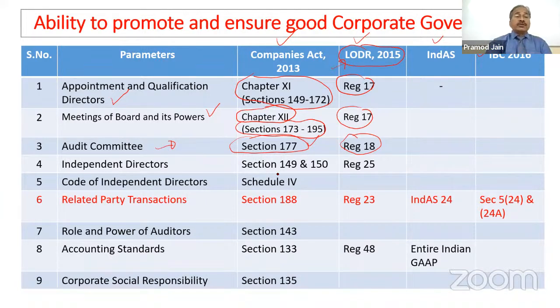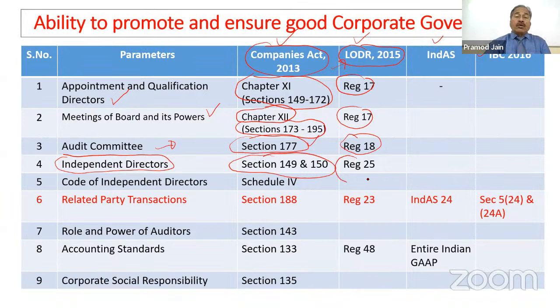And then of course you come to Section 149 and Section 150. अब देखिए Section 149 and Section 150, these two sections of Companies Act 2013 directly deal with the provisions relating to the independent director. तो सीधी सी बात है, अगर आप किसी कंपनी के बोर्ड पर इंडिपेंडेंट डायरेक्टर की हैसियत से अपॉइंट हो रहे हैं, तो मेरा और आपका ये फर्ज बनता है कि मैं और आप सेक्शन 149 और 150 में क्या लिखा है कंपनीज एक्ट में, उसको अच्छी तरह से समझ लें. बिकॉज उसको अच्छी तरह से समझेंगे तो उसका एडवांटेज हमको ये होगा कि हमारे मन में हमारी रोल एंड रिस्पॉन्सिबिलिटी की क्लैरिटी बहुत क्लियर होगी.